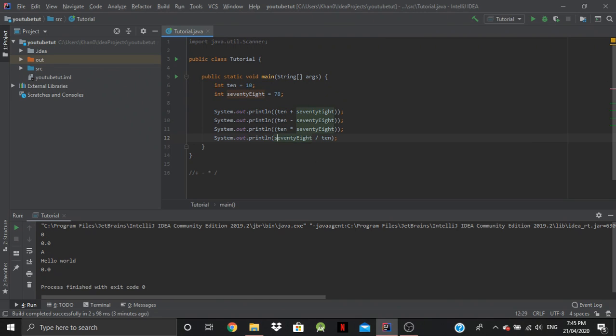I'm going to do 78 divided by 10, because then we'll be able to see the next example that I'll show. So, once we print these out, we're going to see the results of these.